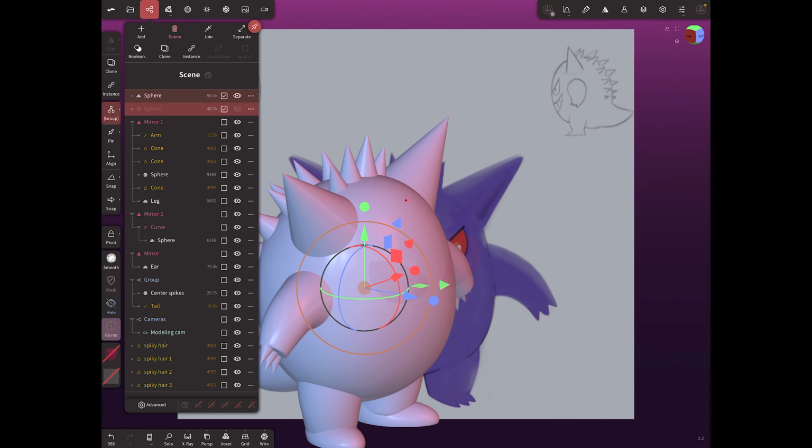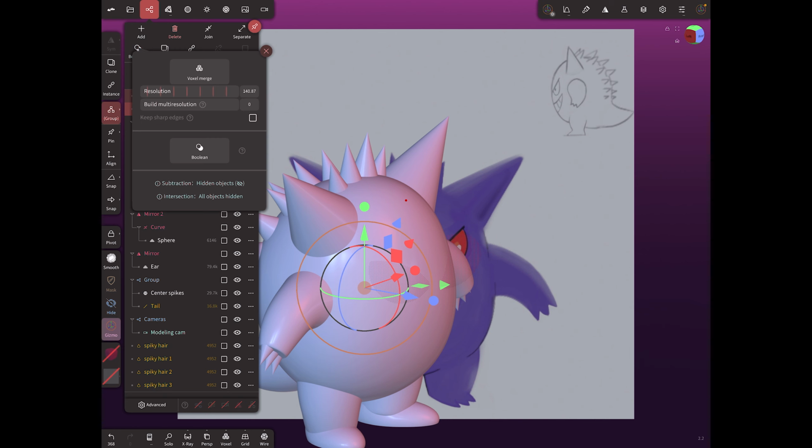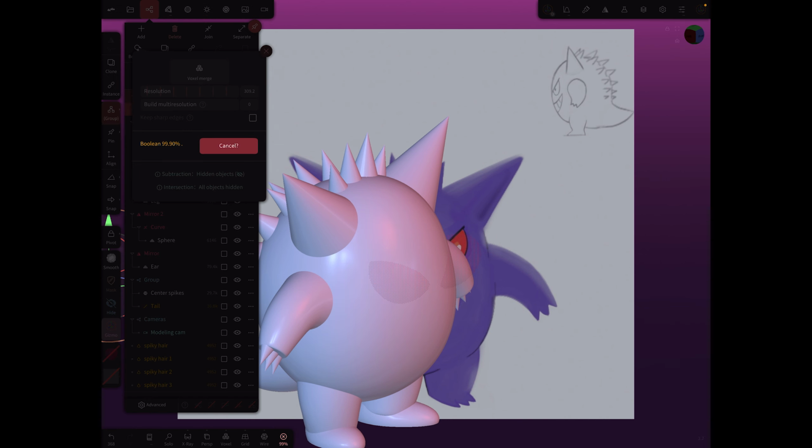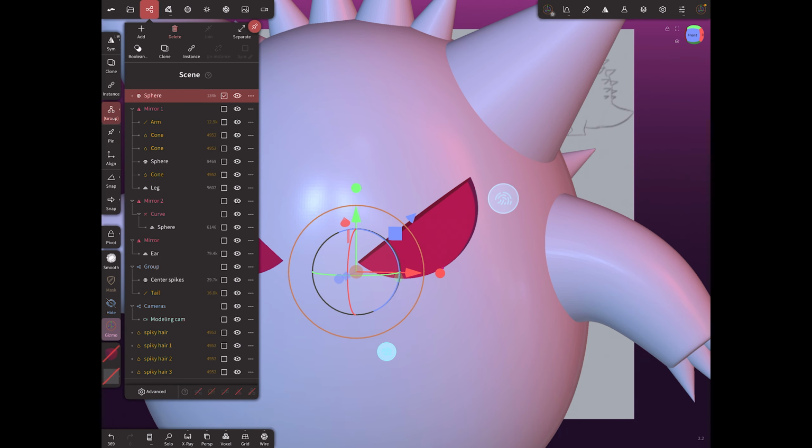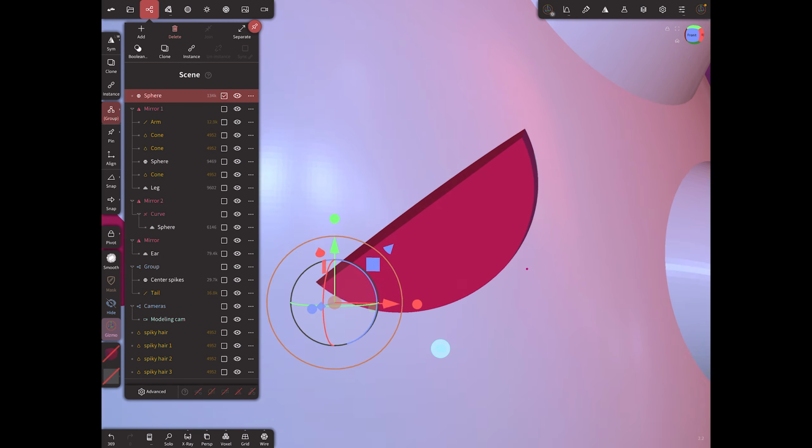In the negative space for the eyes, we turn the eye off, so it will cut it away. So while we have both selected and the negative one with the eye icon turned off, we can just hit Boolean. Now you get it. For processing and smoothing out, this is way easier.